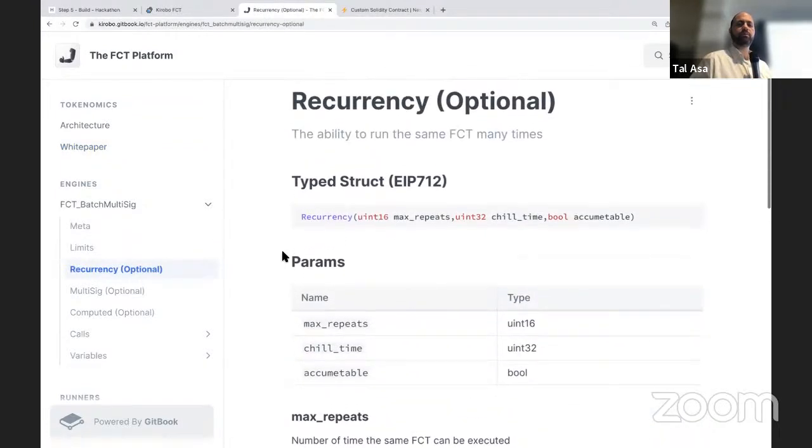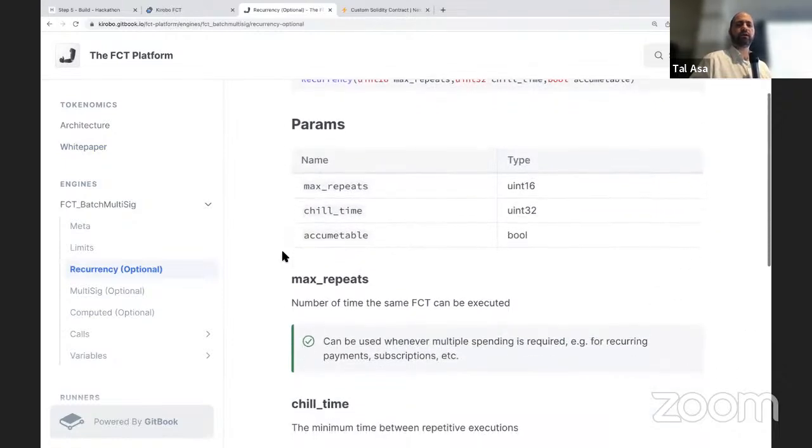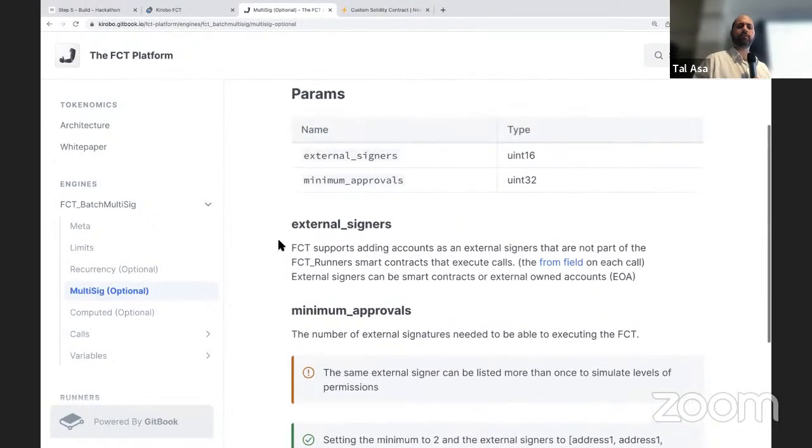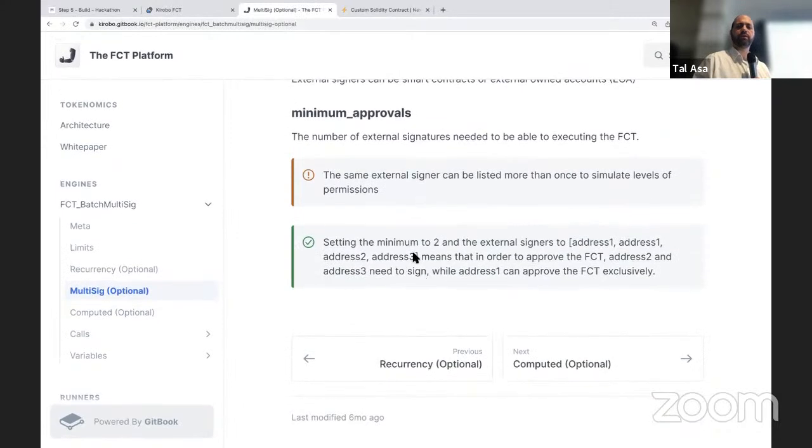Okay, recurrency. As we talked about before, we can have recurrency in FCTs, so we can run the same FCT many times. Multi-sig: we can have external signers, and there can be more than one. We can have different ways of setting minimum approvals. I have an example here in the green one. I can do a multi-sig of minimum 2 signers, but the signers are address 1, address 1, address 2, address 3.